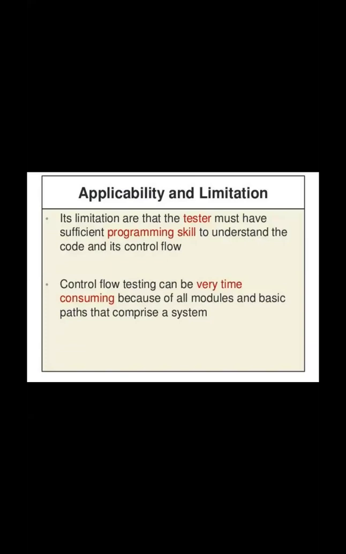Control flow testing can be very time consuming because all modules and basic paths that comprise the system are tested. So each and every path, each and every node in your project is tested. So it will take a long time to test each and every path. That is the only drawback. And the advantage is it can cover the entire line of code in your project. The drawback is it is a time consuming process because we are checking each and every line, each and every path of your project.